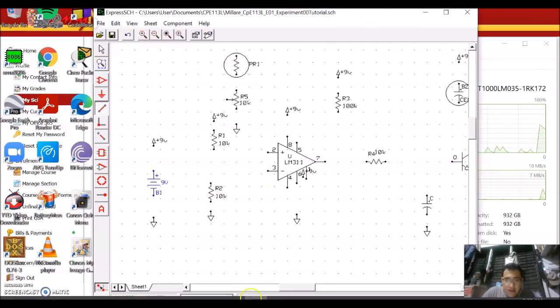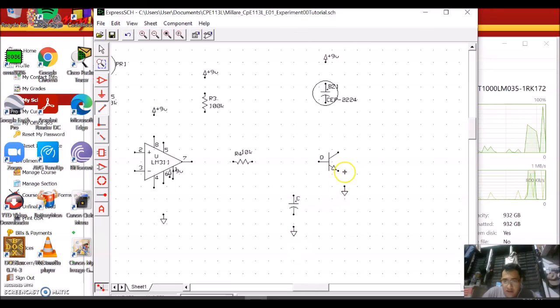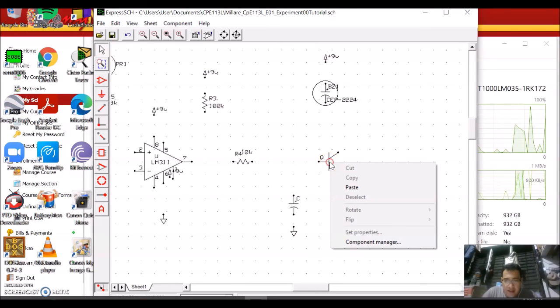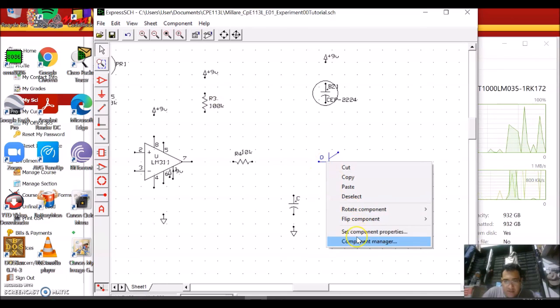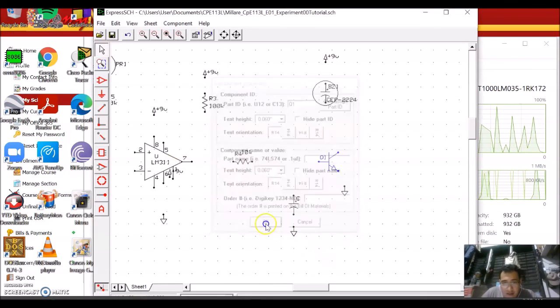At this next point in time, let us just complete the labeling of some of the components here that do not have labeling yet. So let's place some properties here, and let's place Q1 here.